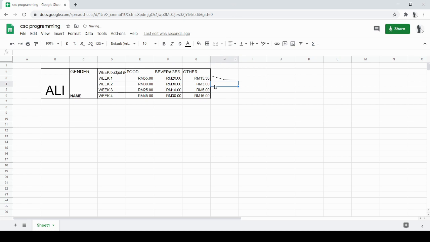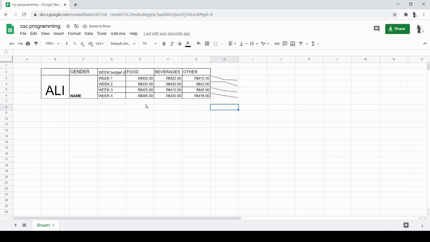Okay, so the Sparkline actually creates a mini chart for you to guide or monitor your week, or depending on how you manage the data. So after you do the first week, just go to the bottom right until this symbol comes, and you just drag it to the bottom, and it will do the rest.